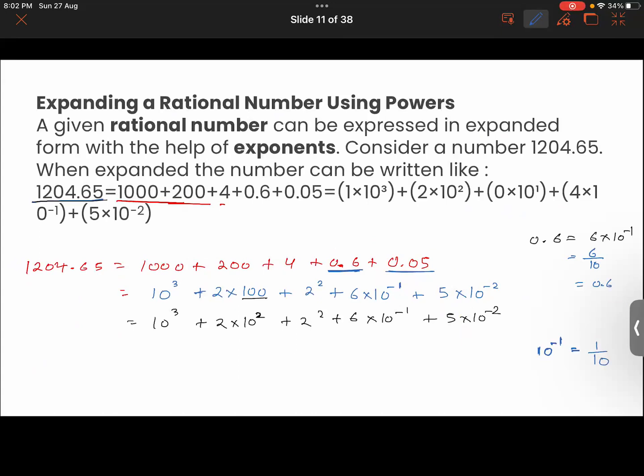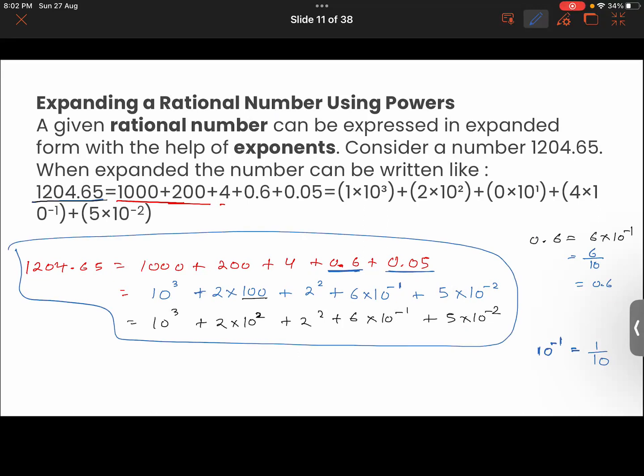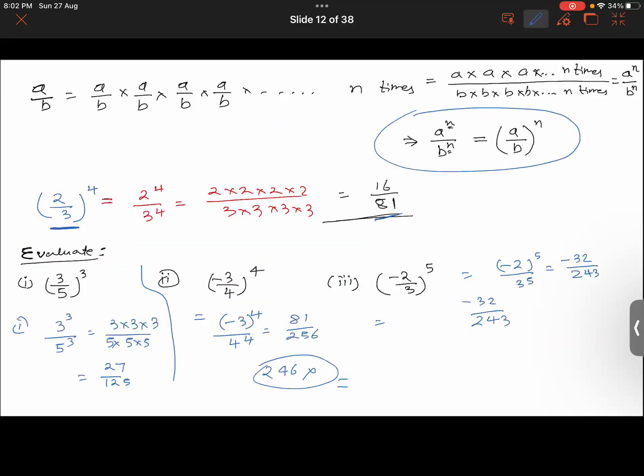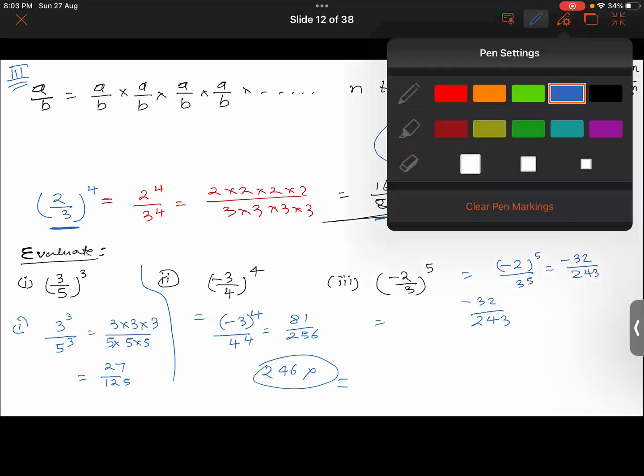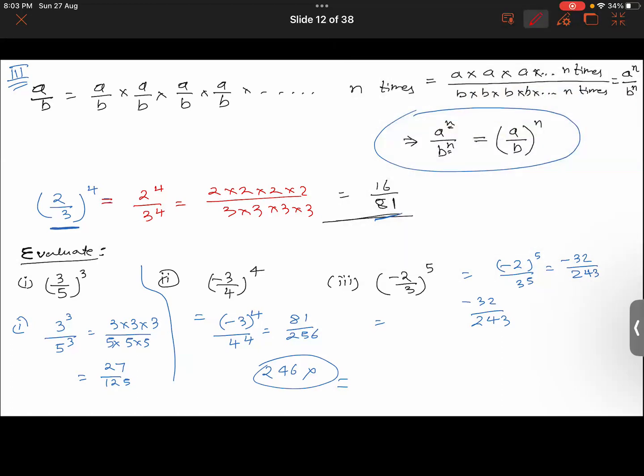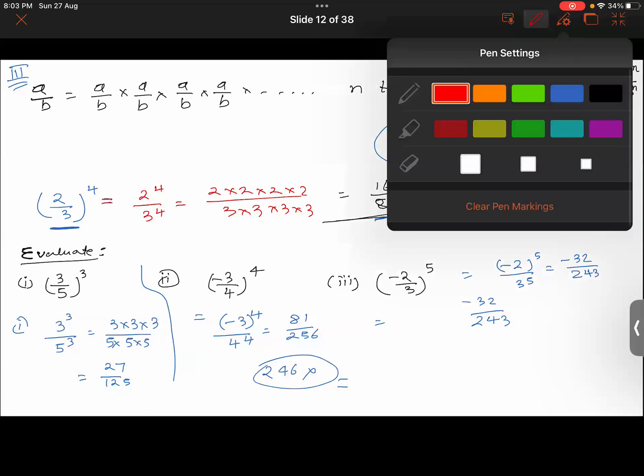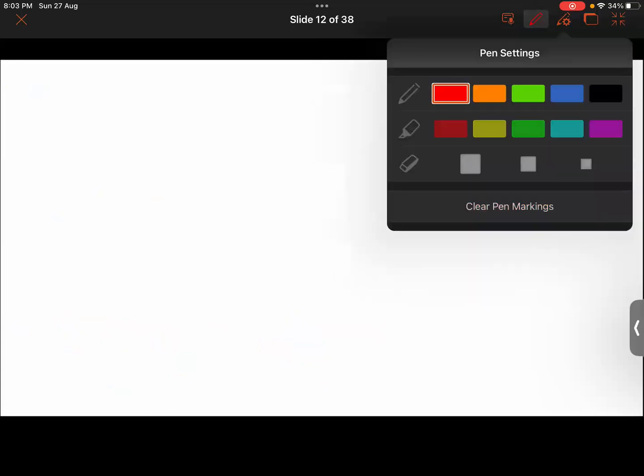Then again, you will write this example also in your copy. Getting it? Yes, sir. So these things you will be writing down, and then next, the third thing you will be writing down will be this. Getting it? Okay. So this will help you in revising the topics. Whenever there is a test, it will help you to revise the topics. Okay, shall we move on then?